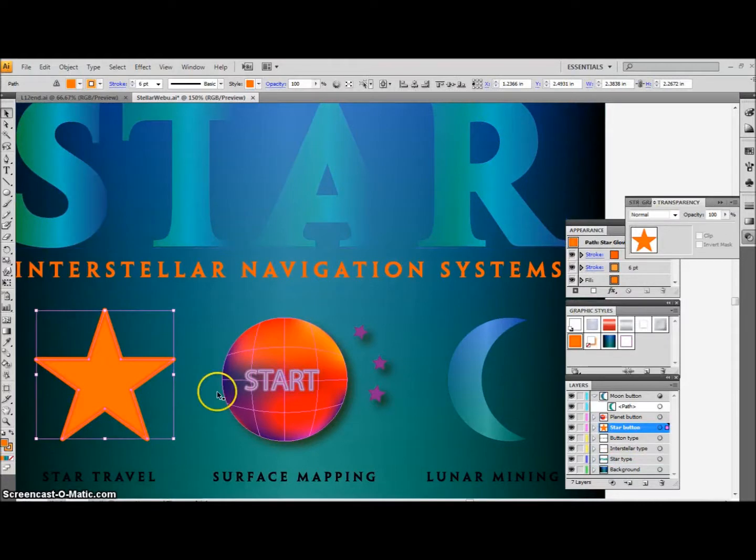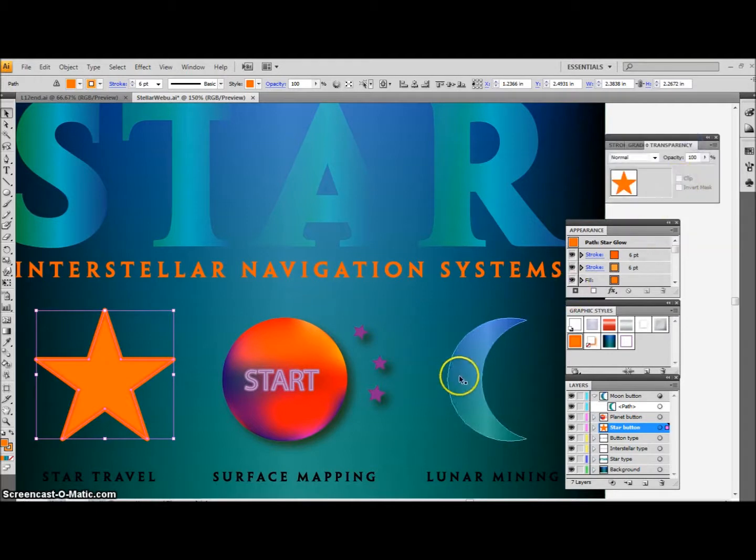Okay, now we're going to look at dragging an effect that we already have to, let me get this out of the way, to something else. So I've got the star selected so that I will see that appearance, and then click on it, and I can drag it to something that is not selected. The book actually shows that you are able to literally just drag it from here to that shape. I couldn't get it to work that way.